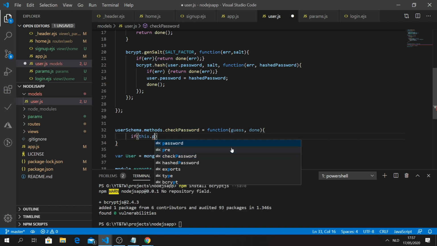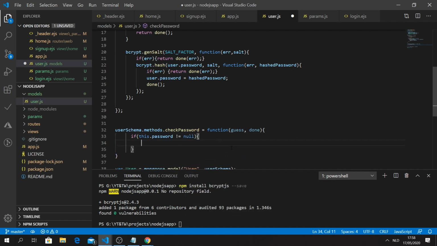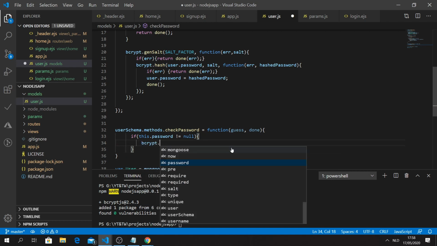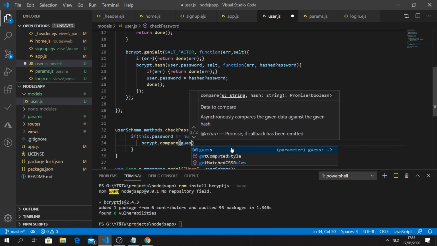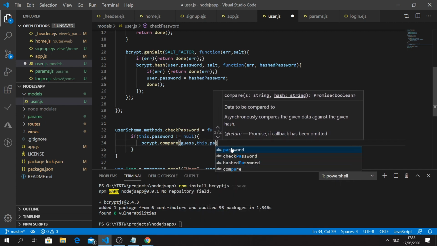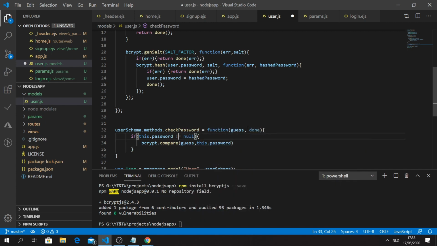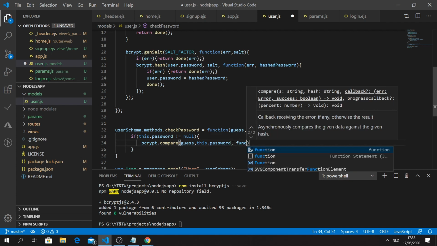If this.password is not equal to null, so basically if there was a password supplied, right? bcrypt.compare, we're going to compare the guess with this.password. The guess is going to be what is supplied to this check method. We're going to see this in a minute as well, how it works. I'm going to explain it.